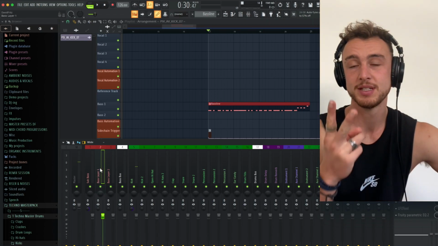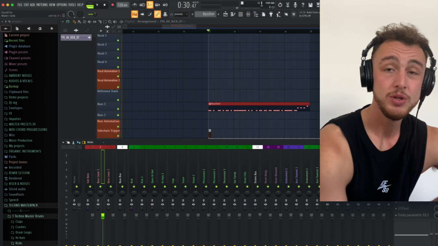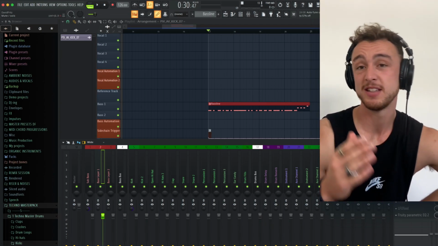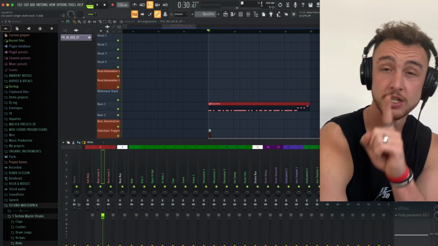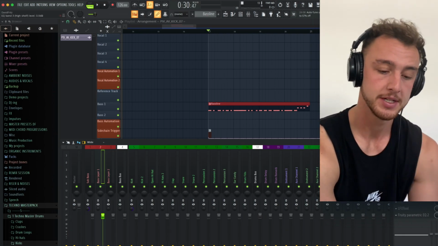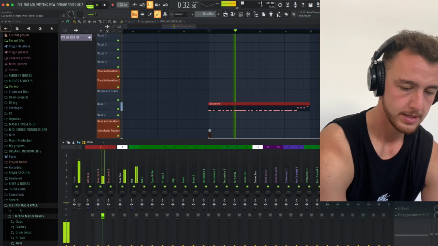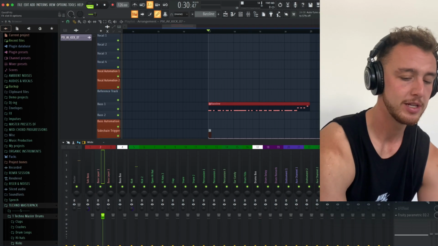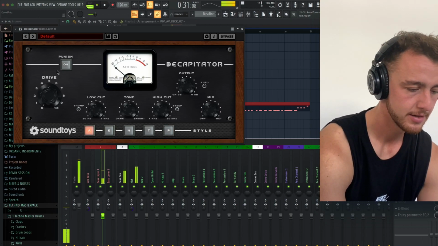So now let's come to the second tip, which is really important to mix the fat bass line, is using the right plugins. And for that, it's very simple. I use a very simple method, and that is basically saturation, sidechaining, and compressing, and a bit of EQ, obviously. And I think this is a really, really nice bass line. And I think I do want to use a bit more of a Decapitator, which makes it more dense.